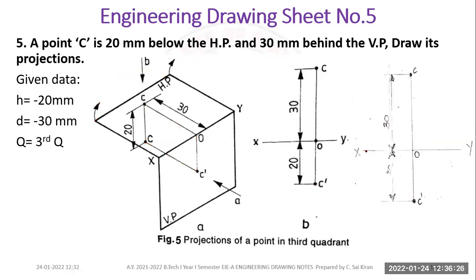So this is what your seniors have drawn. Draw the XY line. Take 30 mm above, because this D distance is rotated above the XY line. So above the XY line 30, and mark the point as the top view. Top view is the small letter. And next from O, take the bottom and mark C dash, with respect to the H distance. It is the front view. Front view will be C dash.